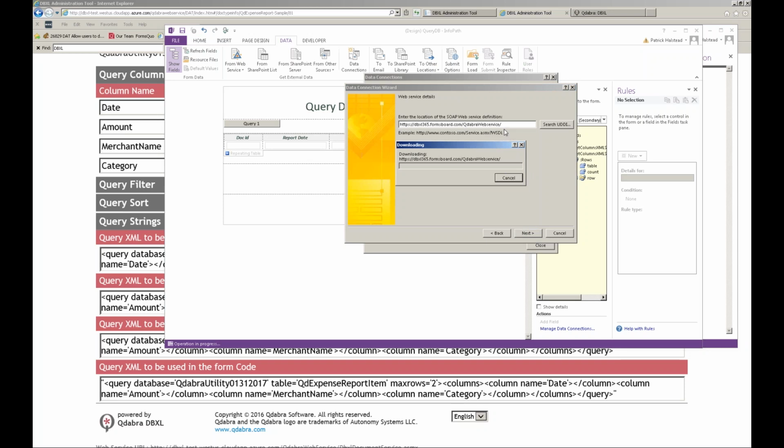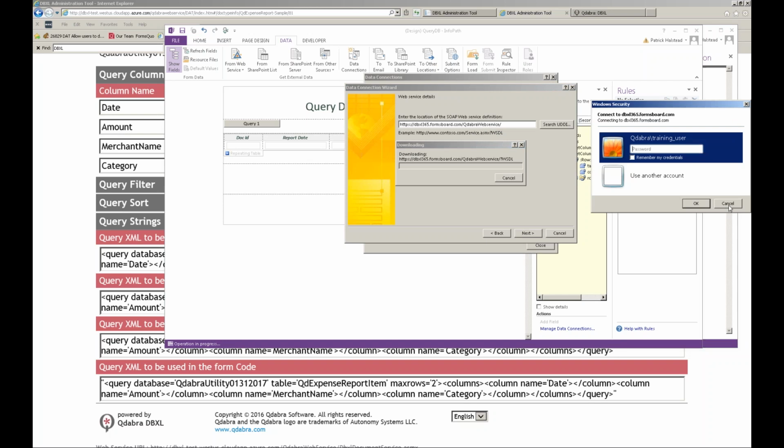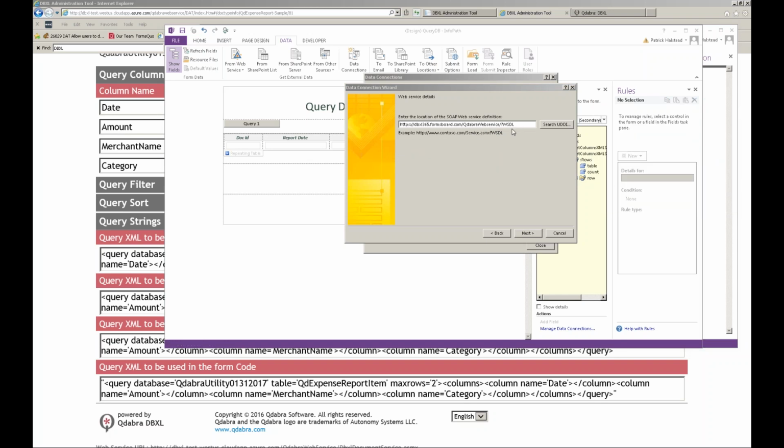So obviously we need to give it the web service. Just specifying the top Qdabra web service will fail. So what we want to make sure we do is correctly enter this. And when we do, it's going to give us those web methods again, and we're going to pick XML string query.